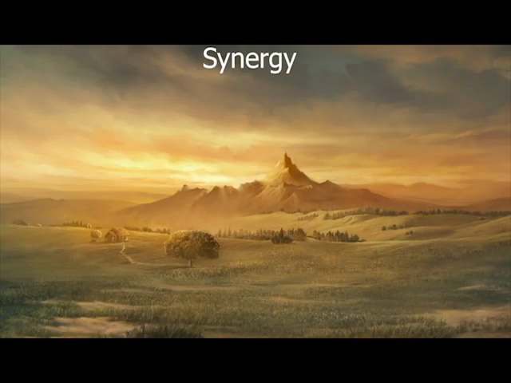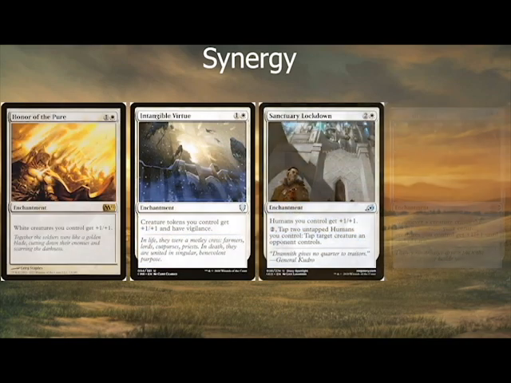And now, let's get into the real spice of the deck. Normally with token decks, things get out of hand real fast. And that's exactly what we're going to do with some cards that utilize Adeline's effect in a beautiful way. First up, we got the Anthems, which beef up our creatures: Honor the Pure, Intangible Virtue, Sanctuary Lockdown, and Valor of Necros.